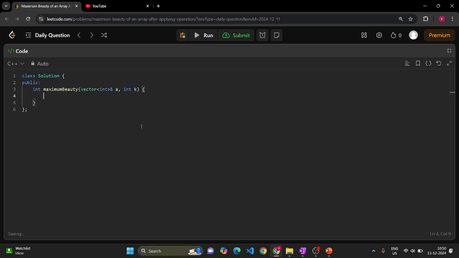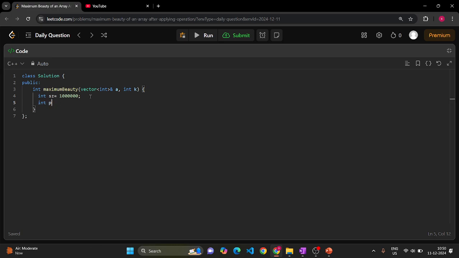Yes, so we need to decide some prefix array size. So the prefix array size can go up till the maximum element we can achieve. We have already seen the maximum value of an element is up to 10 raised to power 5, and k is also 10 raised to power 5, so maximum we can go to 2 into 10 raised to power 5. So let's take a size of something around 10 raised to power 6. Let's take some big number, right?